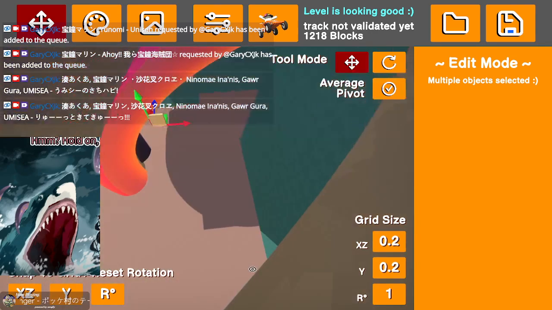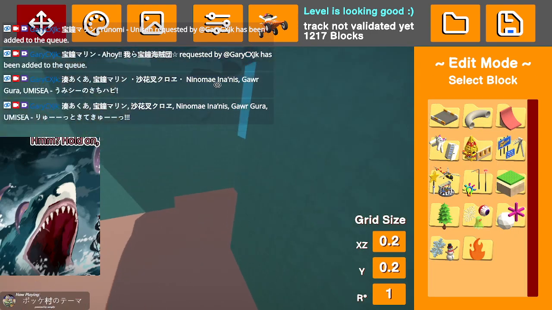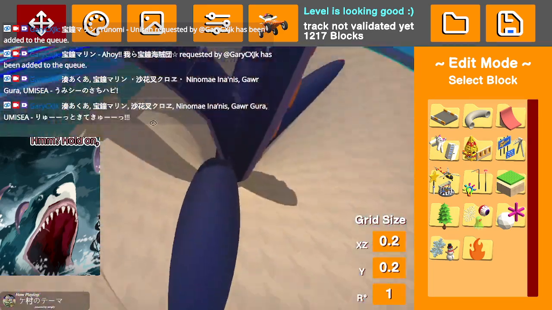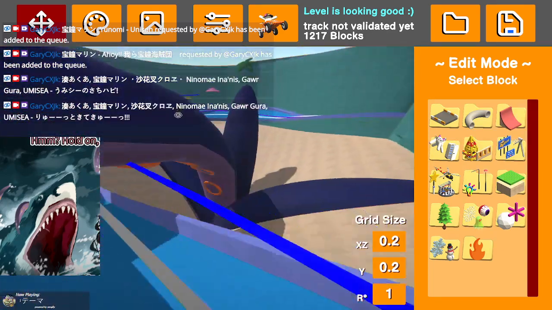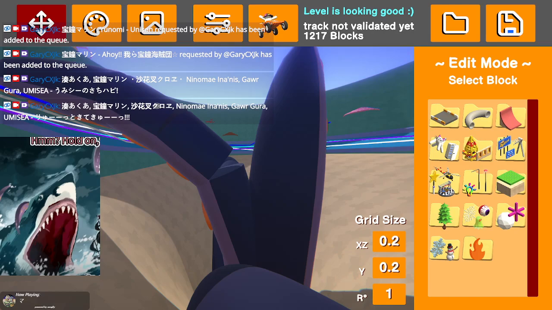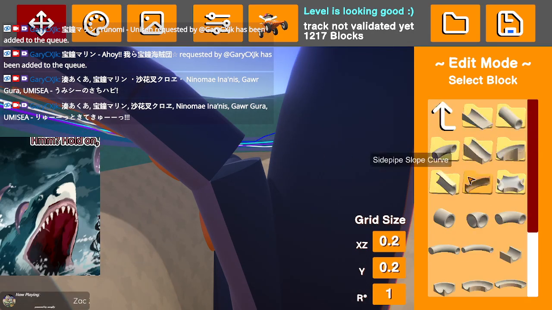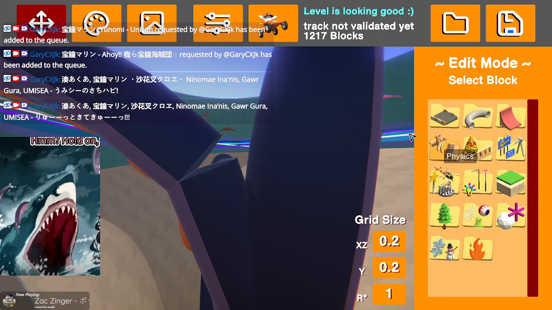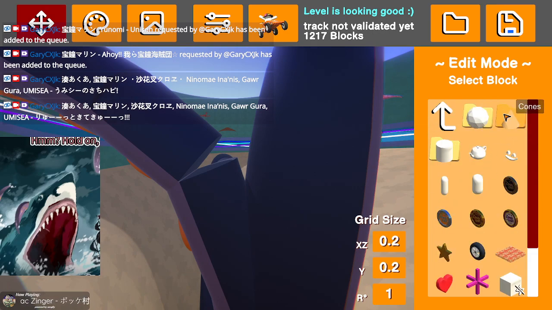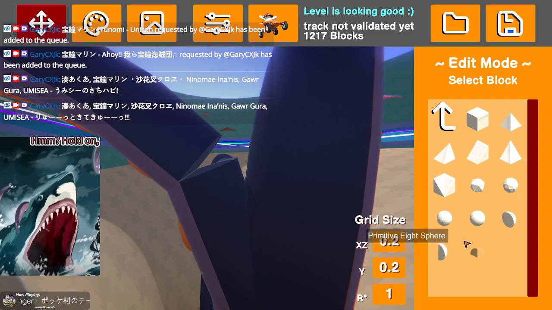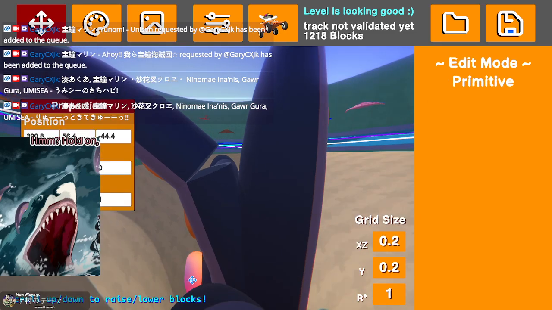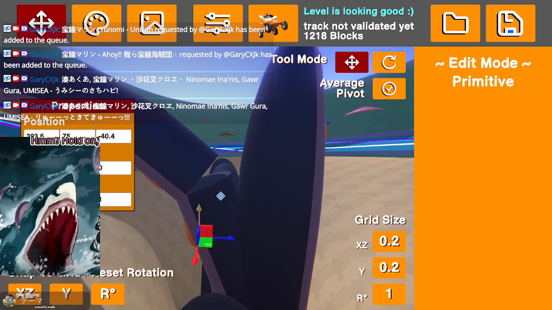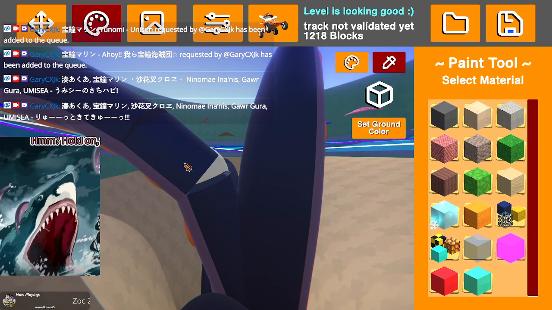So let's do this, and I can remove this one. Okay, so what's going to happen next is I need to use this. I'm going to use this one to mask the imperfections just a bit.